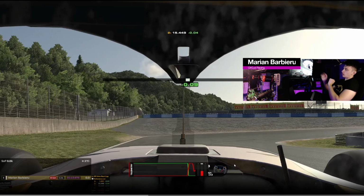especially here because it's a long right-hander, and after this long right-hander, whenever you're gonna put the power down, the car is gonna be slidey. If you overheat the tires too much in this phase, you will feel it in the next phase as well, and it will be super difficult to not give up on throttle and just take it easy.